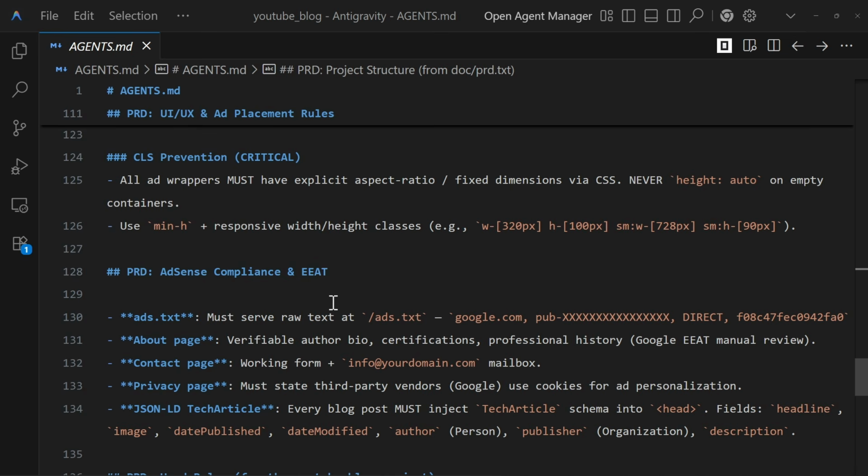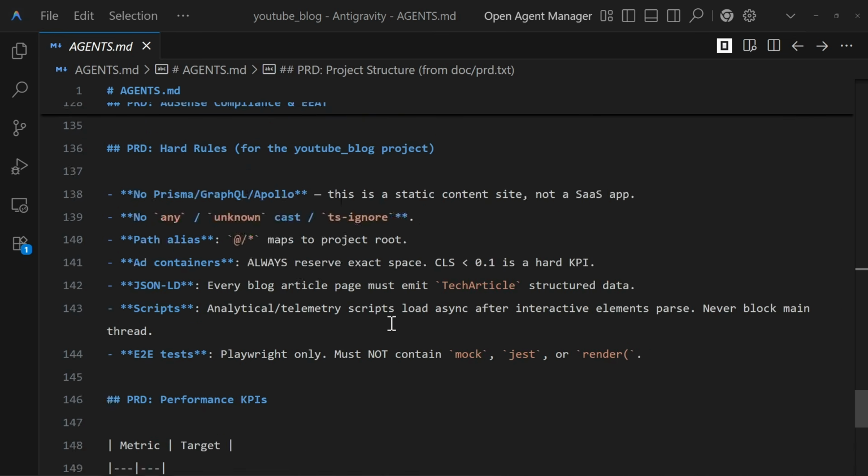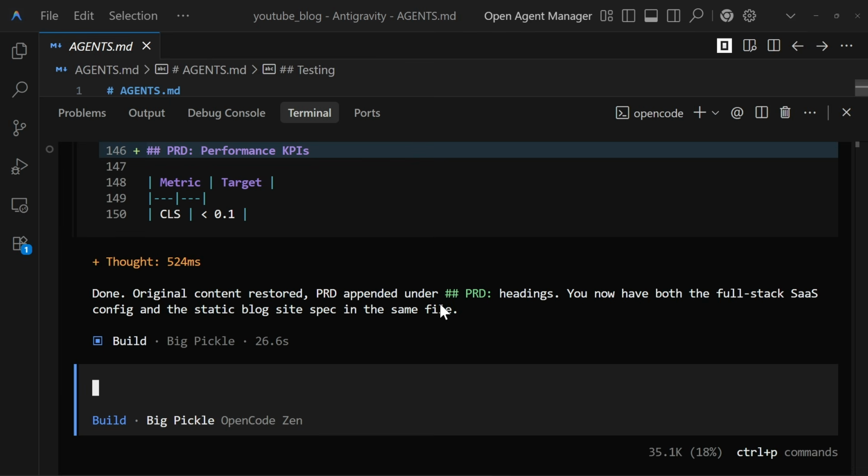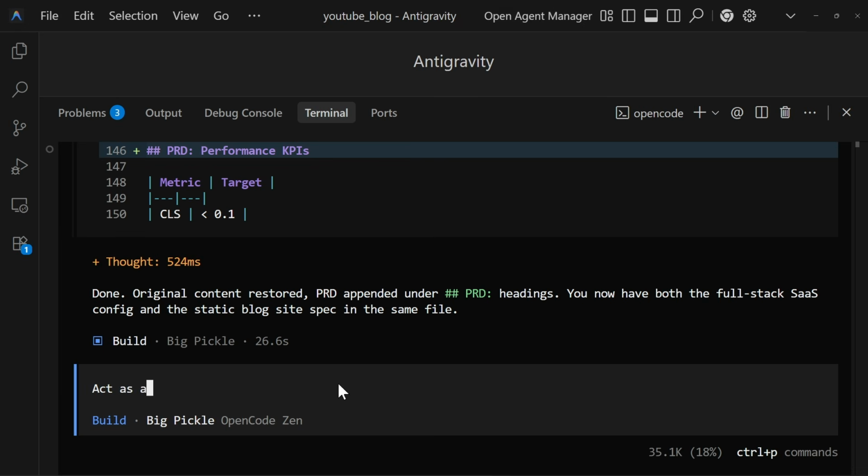Now, the next step is to integrate our front-end design system, including colors, typography, and fonts.